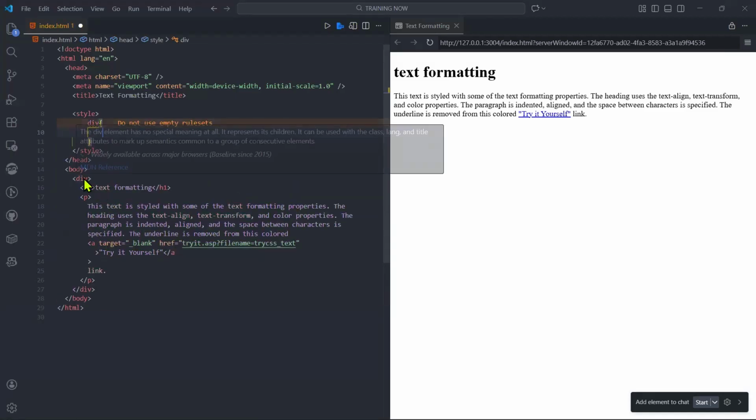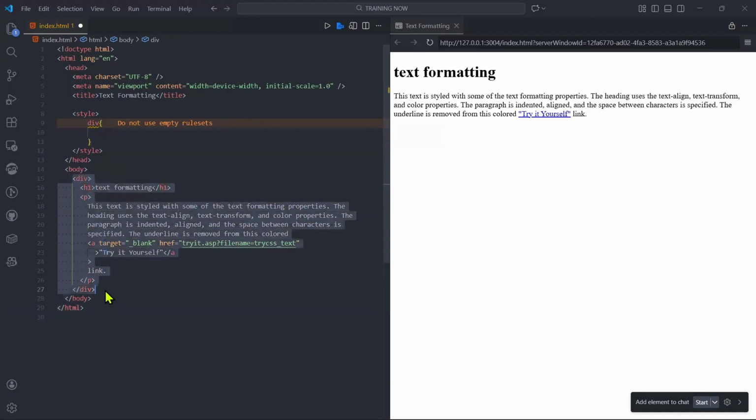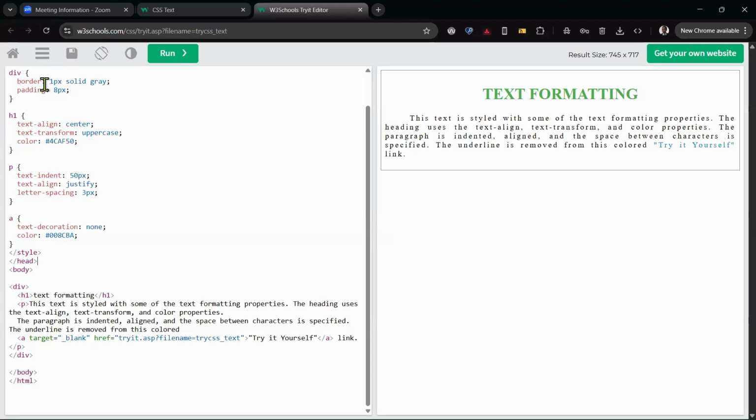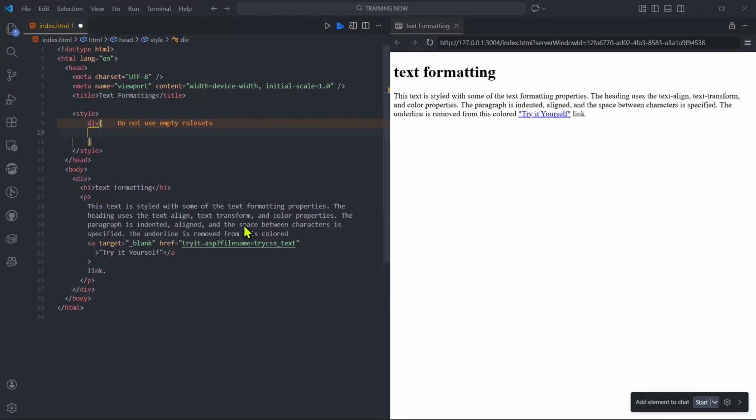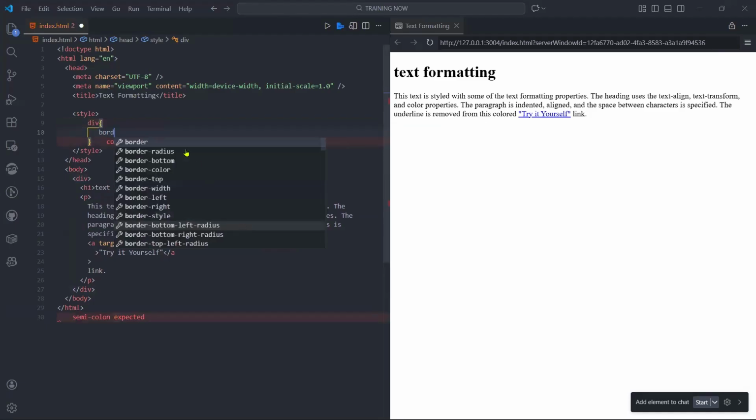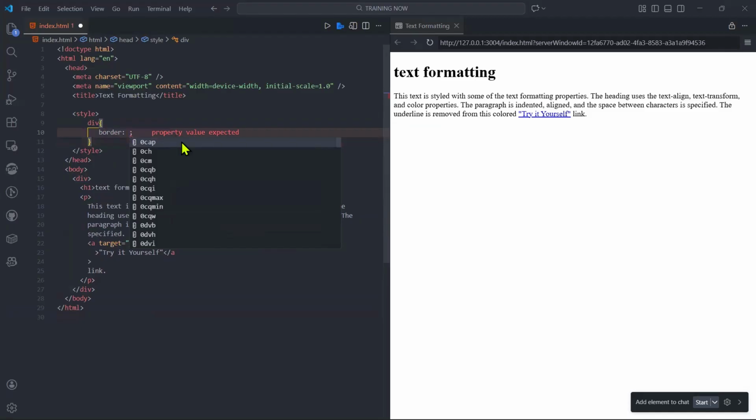This is the div that we're targeting. This is the main, or we can say the parent, right? Okay. And then we added border, right? And as I told you, border is a shorthand. So when you add border, what do we normally do? We add a border what?